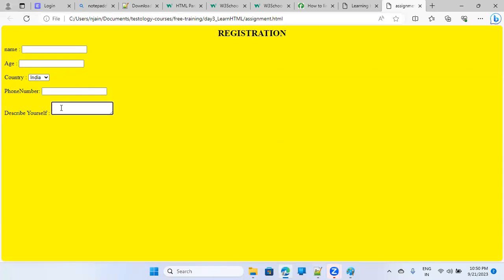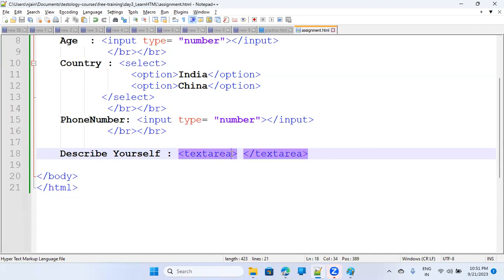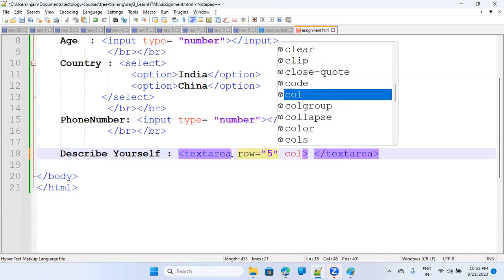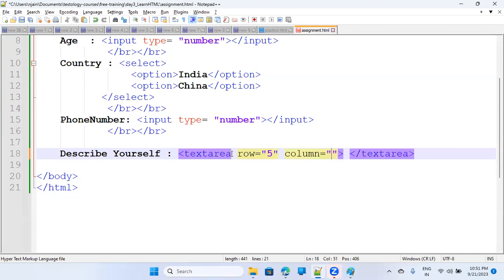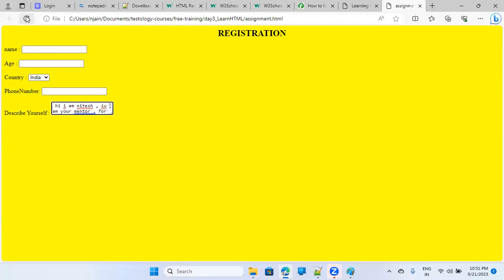Now, if you will see, when I write, hi, I am Nitesh. I am your mentor for learning, testing, and automation. Have you observed that it is changing the line automatically? Have you observed there is one scroll option has also come, like an arrow? So next thing is it's very small, right? You can put how many rows and columns should be there. So let's do that. In the text area, what I remember is you can say number of rows will be 5, or you can give any. And what was that, cell or column? I forgot. But let's write column as of now. Column is equals to 50. Save this and let's see what is the difference now.